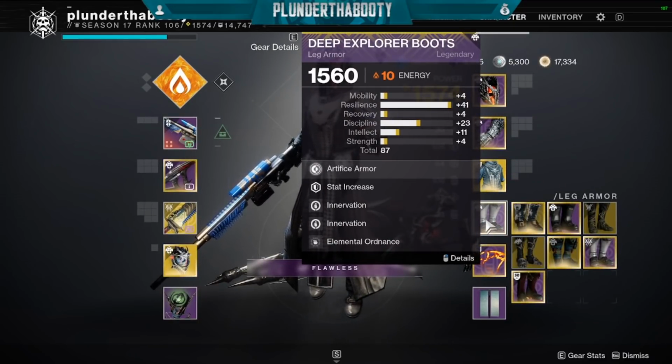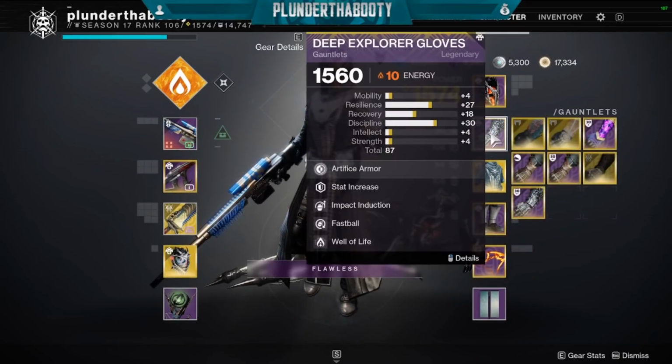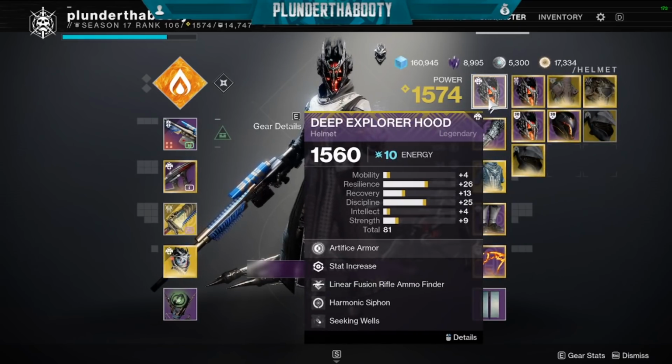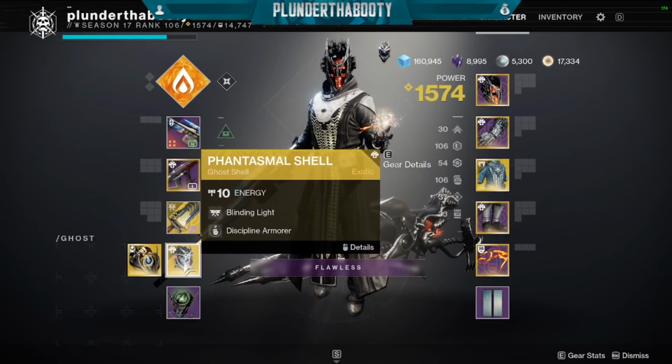So you see how my discipline is spiked, and then I put my mod, right? Here's a resilience armor mod, a resilience armor mod, and a recovery armor mod. I put it in different areas because I didn't need that discipline, because I spec'd into discipline right here.